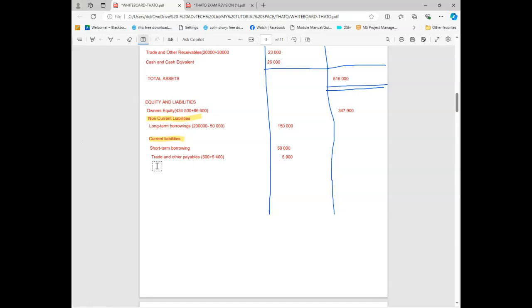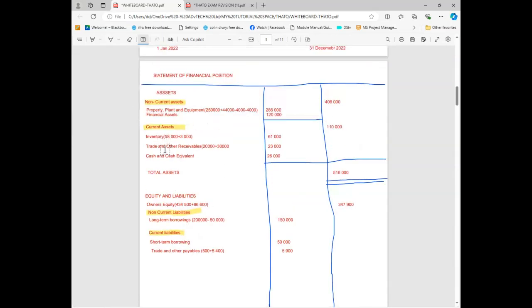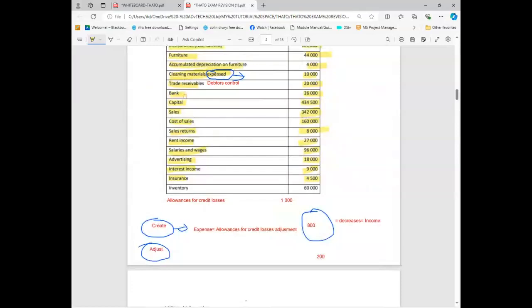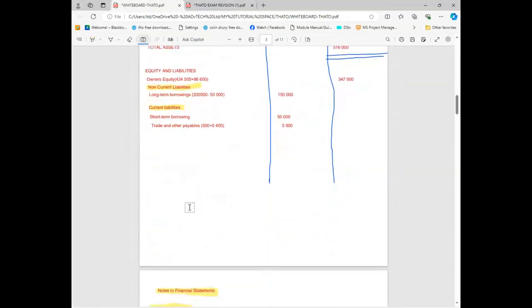Nothing so far, sir. Now, sometimes with this bank, if you don't remember, this 26,000 was for the bank because the bank was positive. But what if the bank is negative? Because the bank can be unfavorable, it won't be part of that cash and cash equivalent. It will be called bank overdraft, a standalone item. You say bank overdraft if you have it, or bank unfavorable. So it's up to you to check if the bank is favorable or unfavorable.